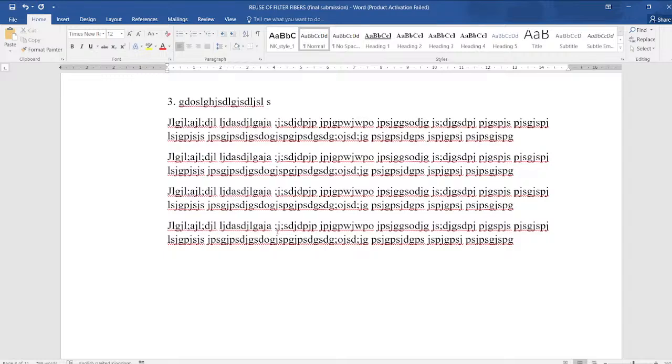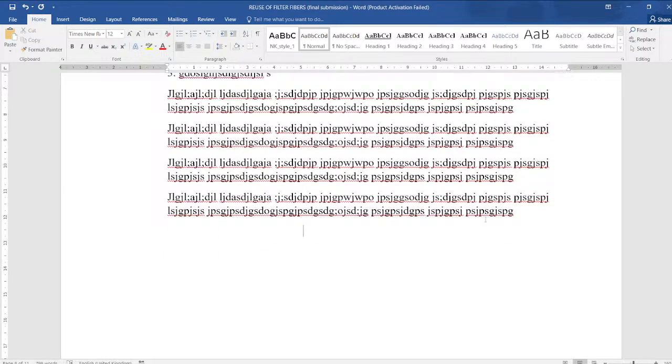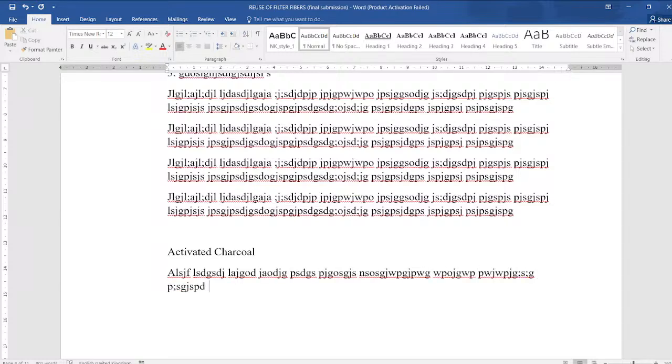So now, after talking about rubber tires, remember that we are converting the rubber tires to activated carbon or activated charcoal. So you will want to also talk about activated charcoal. The reader will have to know what activated charcoal is before you even start converting something into it. So that's also going to be another subtopic under the literature review. Let's say I have all these things to write under activated charcoal.